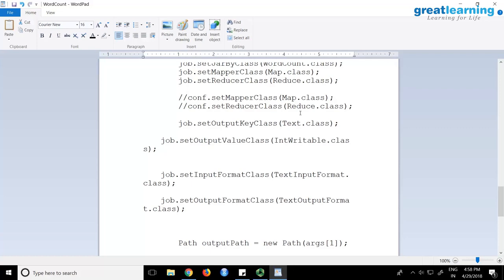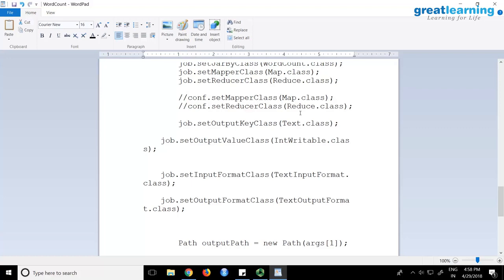So the question is how do you read different types of data, right? There is an abstract class called file input format. And that abstract or parent class has multiple child classes to read different types of files. The most commonly used child class is TextInputFormat.